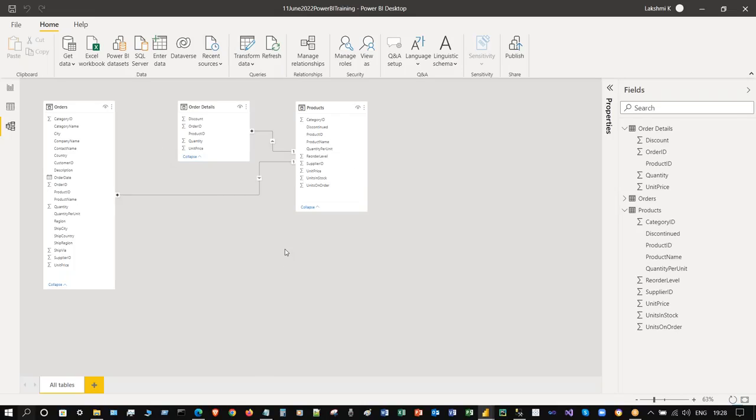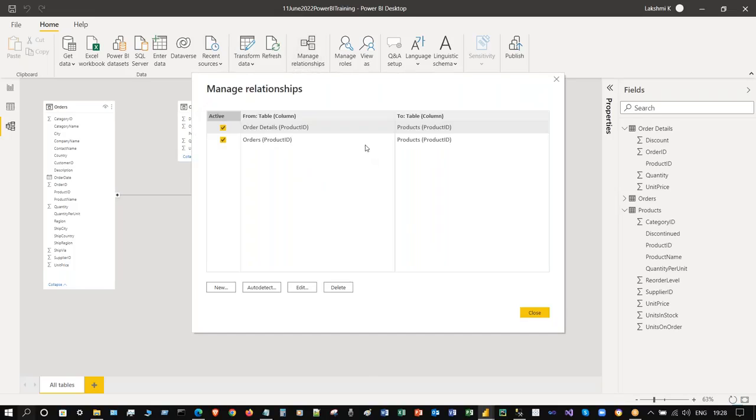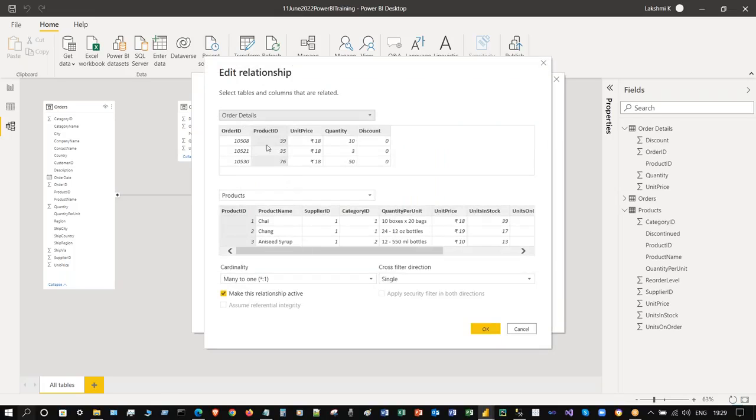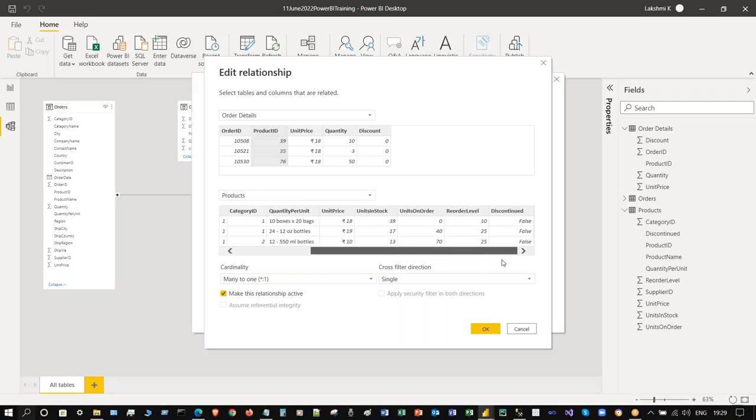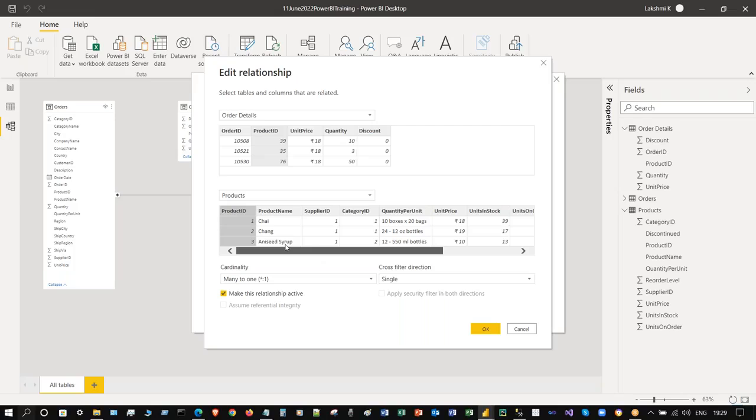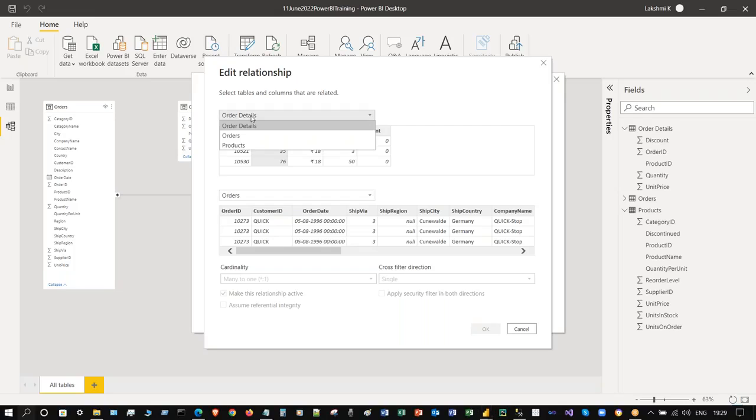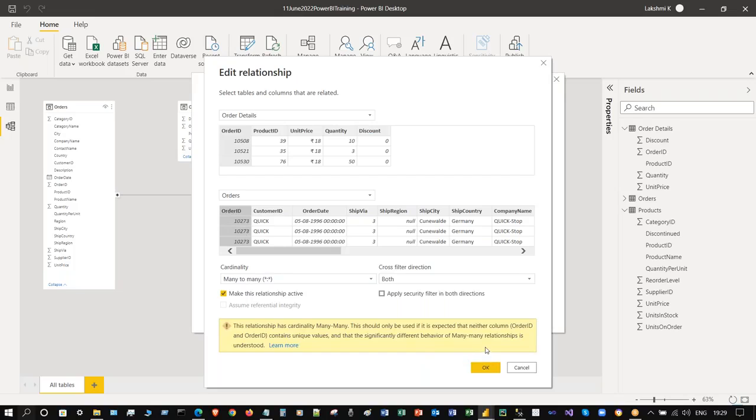Okay. What did it detect? It detected a product ID, so you can change that. Order ID, and see, because product ID is unique, that's why it's taking product ID. Order details, order ID, and here also order ID.